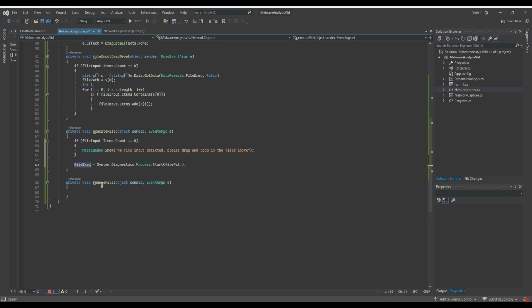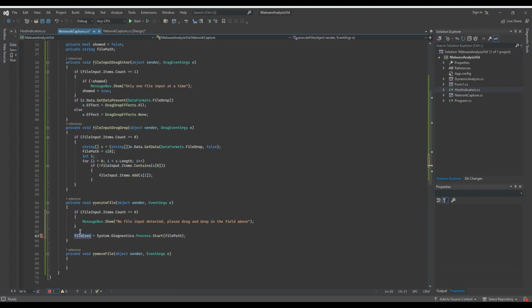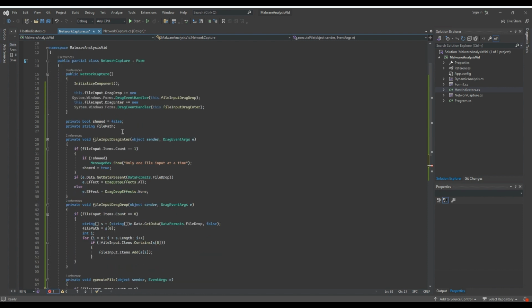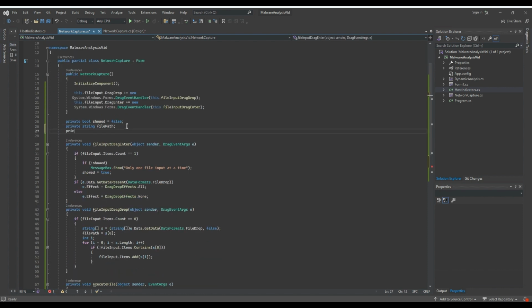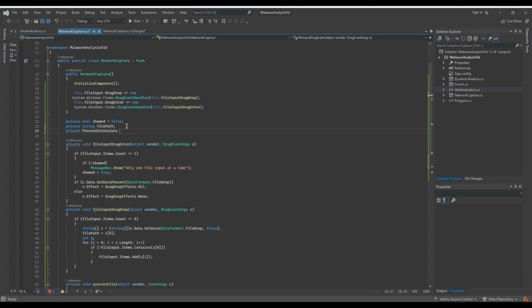And then make sure you define a private process, because we are gonna be manipulating this file exec. So go here and put private process. Remember, this just makes it public to the class, so the instance gets saved to the entire class.